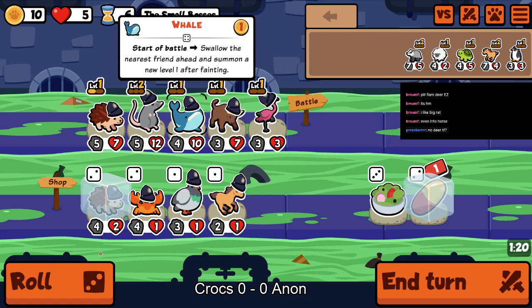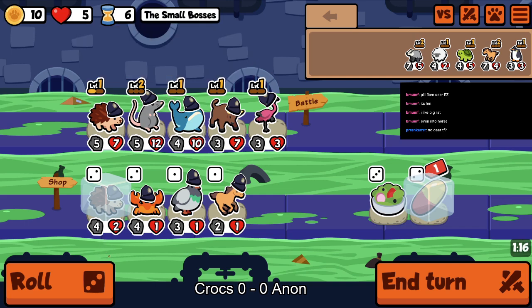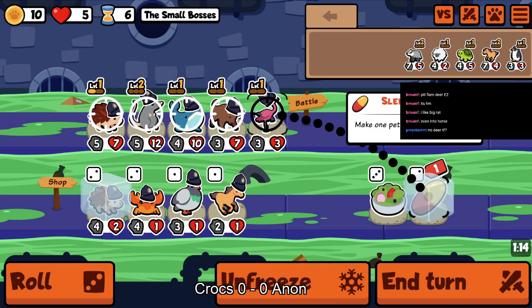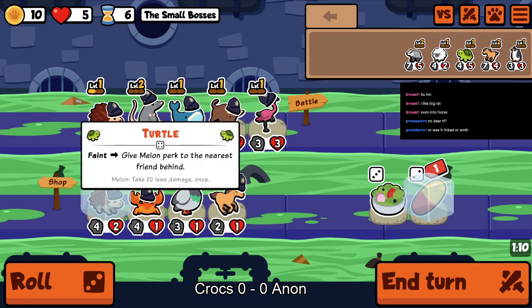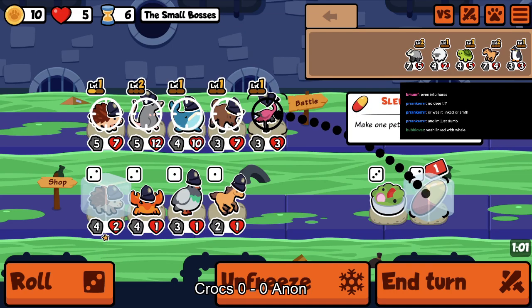And with the whale, most likely to stick around on our board, because we don't really want to keep this rat. We just pill like this. Okay. Looking at his board, the second hedgehog won't necessarily do a lot. The whale swallowing it might take out quite a bit, which is pretty cool.